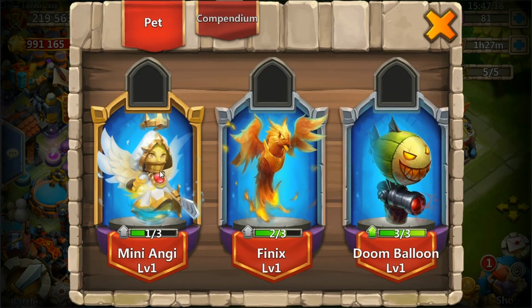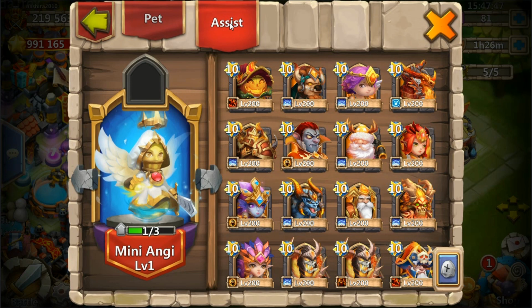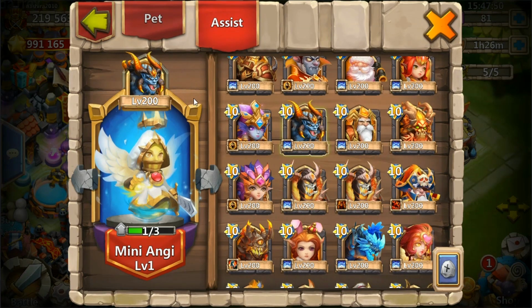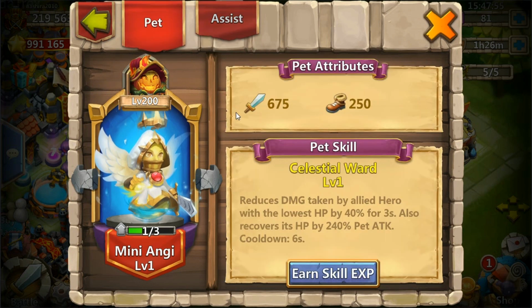So I was lucky enough to get one of the legendary pets, and that is Minnie Angie, and we're going to go ahead and take a look at this here. She reduces damage taken by an allied hero with the lowest HP by 40% for 3 seconds. Also recovers its HP by 240%. Pet attack. Cooldown is 6 seconds, so that is going to be a healing pet that also helps a hero take reduced damage. It's not going to take as much damage, and these are all level 1. And then if you click on the assist tab, you can choose what hero you want to put on Minnie Angie here. We'll just go with Pumpkin Duke just for fun.